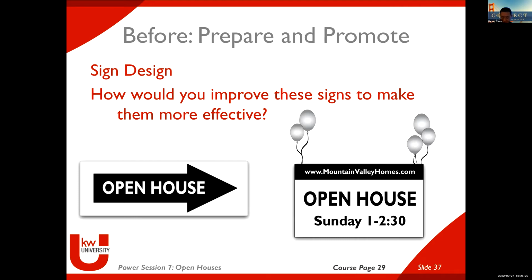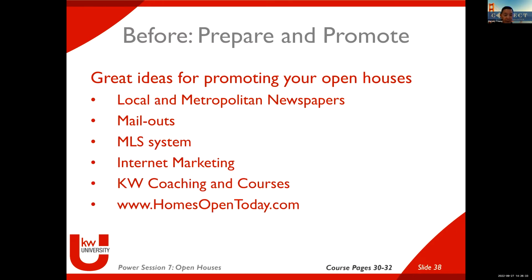By the way, on page 17, if you have the manual, they do have the seller's open house checklist, what you should do. You can always get these things there. This is an open house checklist. It's on page 17. They emailed it to you. So yeah, it's going to be there.